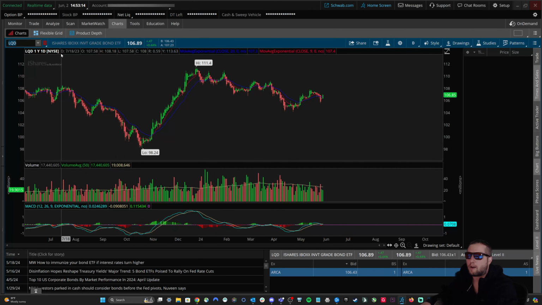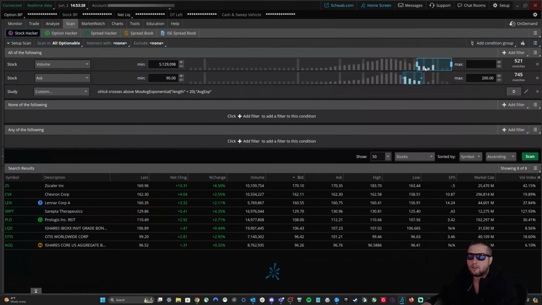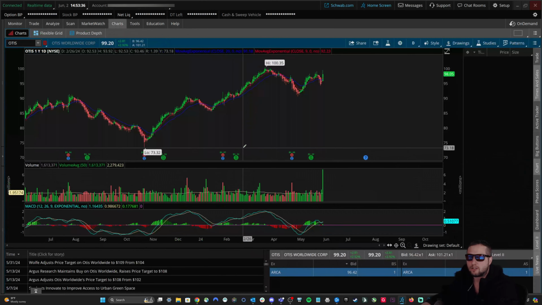And I can buy an option in it. And then, Otis, look at that. Look at that volume, right? So again, this volume may be throwing off the volume in our scan, right? Some of these things may only have been on this list because of the volume on that day. So just keep that in mind. That's why I say these are not buy signals.